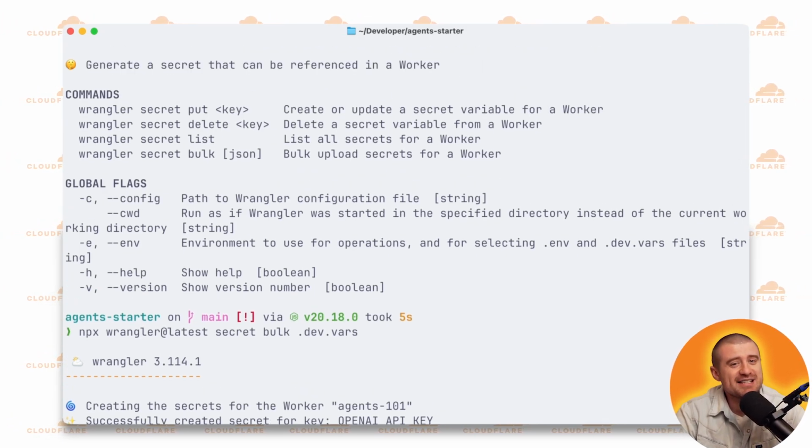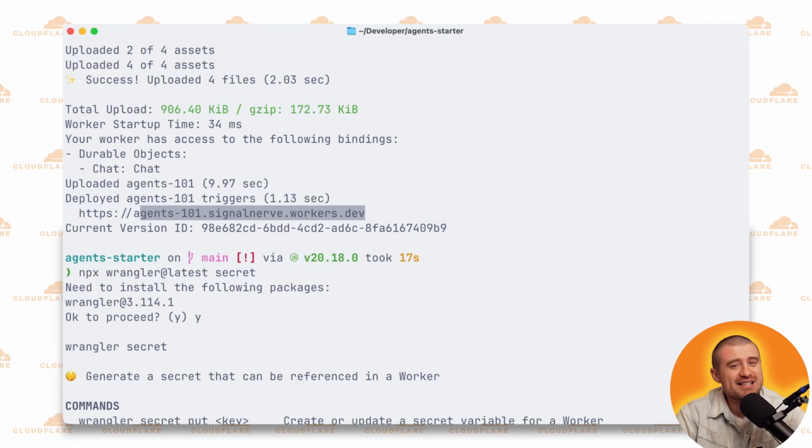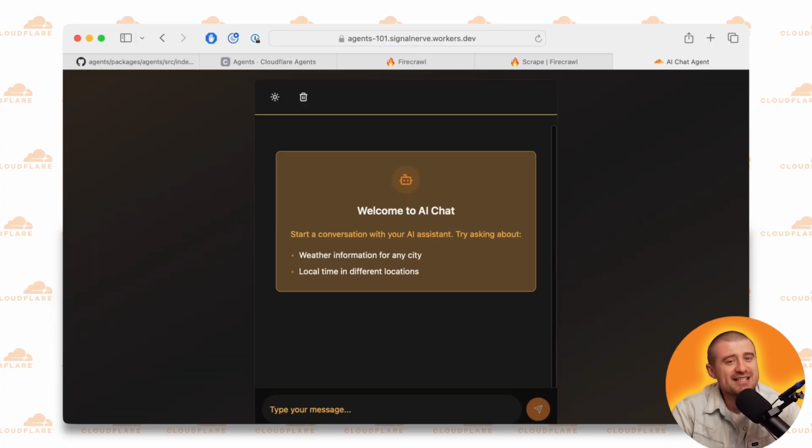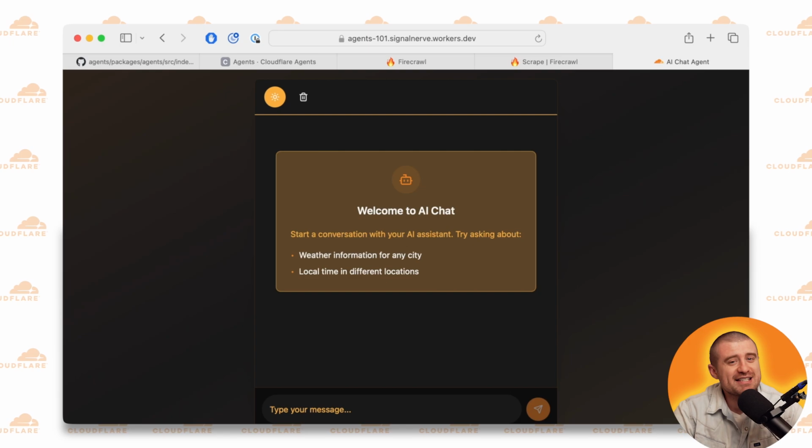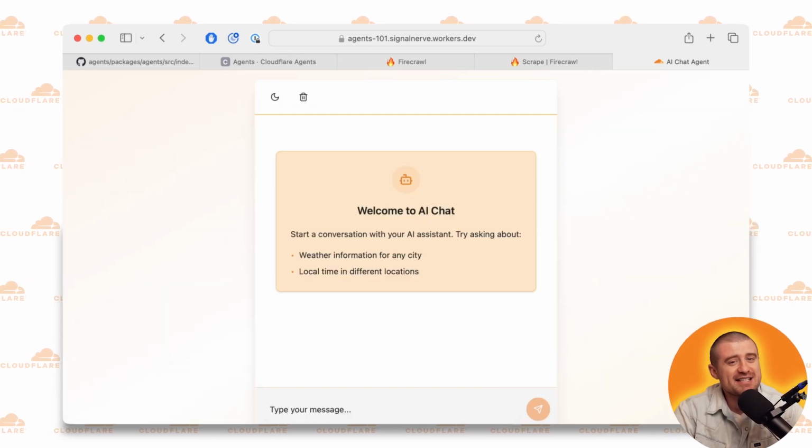And now we can go ahead and open that URL. I'll scroll up here and find that. It's automatically deployed, by the way, with HTTPS, like all Workers applications, so it'll be secure by default, which is great. And now I'll open up this new tab, and you can see it's running here. I'll change it to light mode to match the rest of the video.